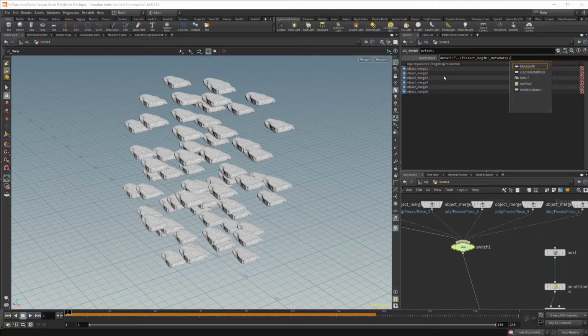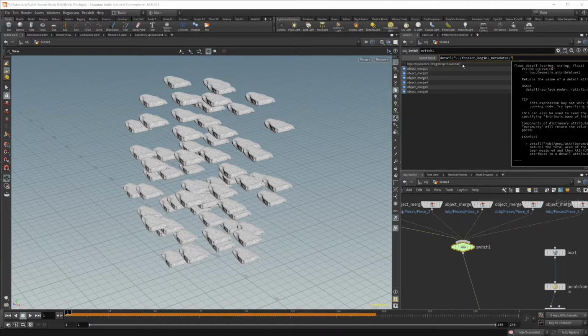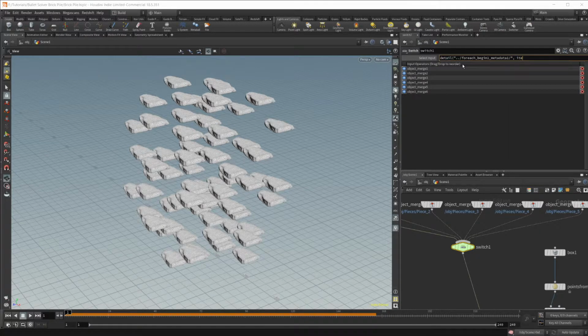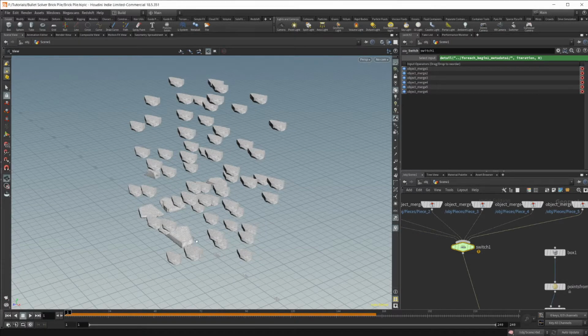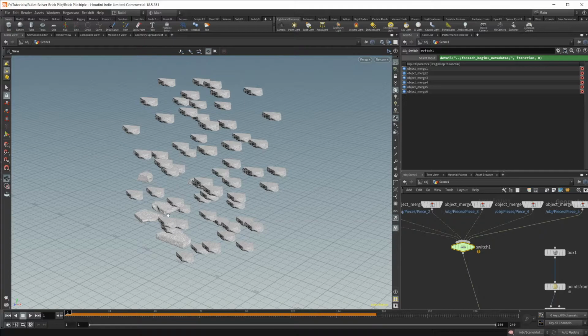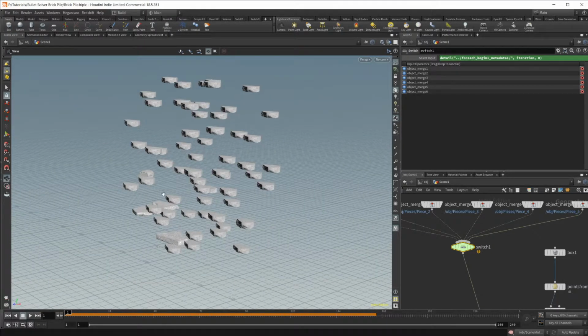So your parenthesis and then 2 periods and the slash goes up a level, and then access the for each metadata. Close parenthesis, then we'll do a comma, and then we'll type in iteration because we want to go over each iteration. So every single point will be a new iteration. And then we want to type in a 0 after that. And we'll go ahead and hit enter. And now you can see that we have a different one for some of these points, but a lot of them are all the same after it gets through all 6 of our objects here.